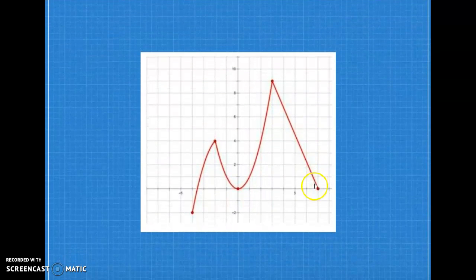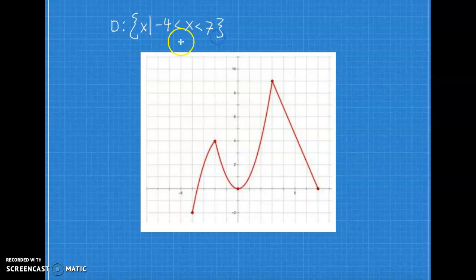All right, let's go ahead and look at our first one. In our first one, we are going to find the domain, so that's how far left and right your graph goes. Our domain for our first one is going to be from, it looks like -4 is the farthest left my graph goes, to 5, 6, 7 is the farthest right my graph goes. So your domain should be x such that -4 less than x less than +7. And you have to be careful because your graph has solid points at both those places, and so your less than symbol should be less than or equal to.